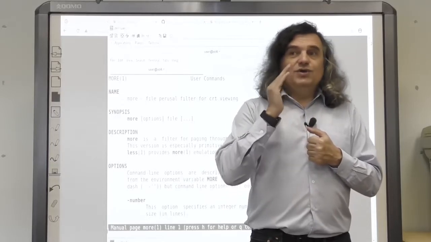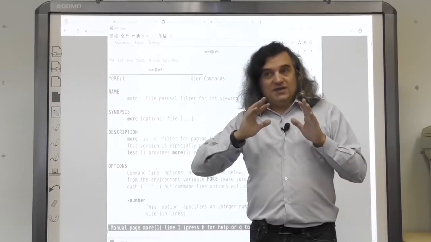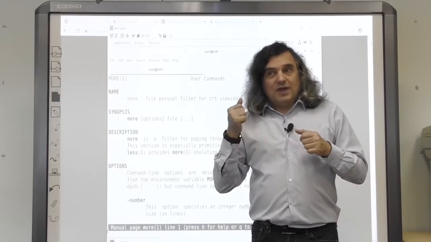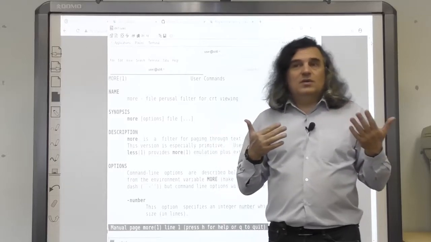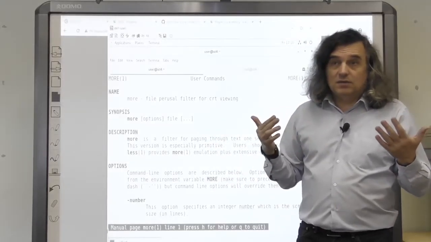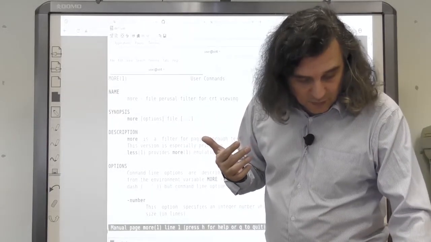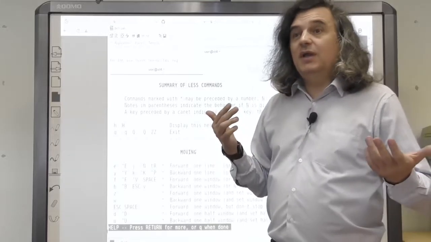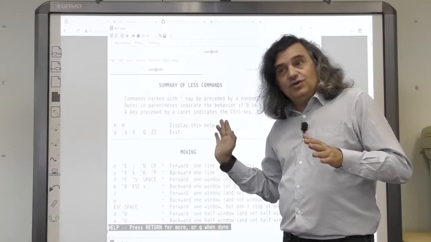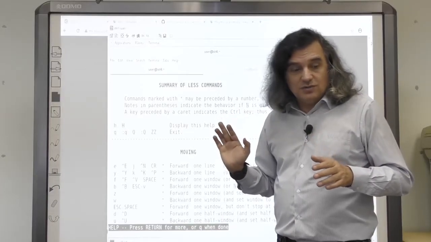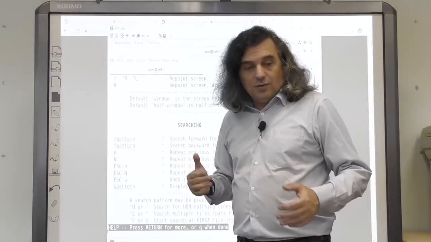When more reaches the end of file, it exits. You can exit from more by pressing the Q key, and the H key displays help.